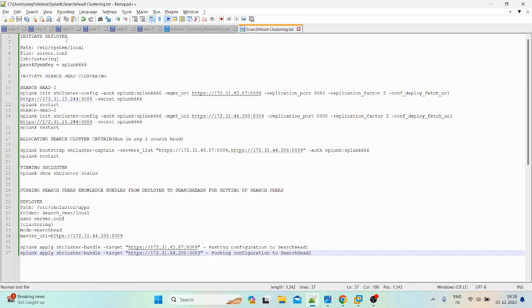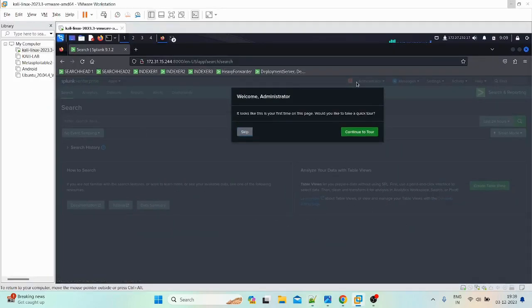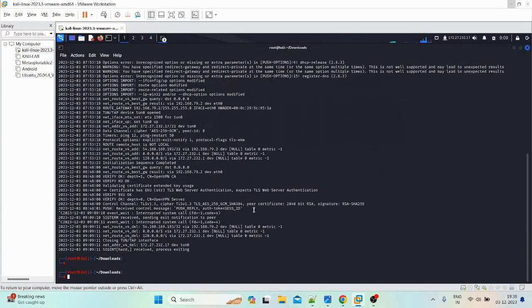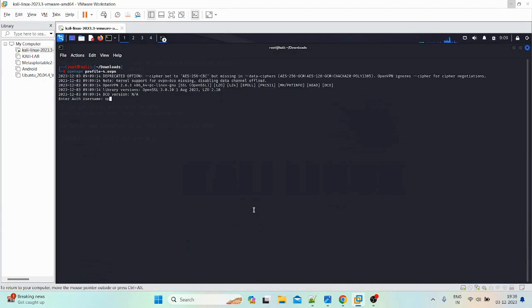Let's first start with initiating the deployer. If we want to initiate the deployer, let me close the browsers first. I think I'm seeing some errors here, so let me reconnect again to my OpenVPN.